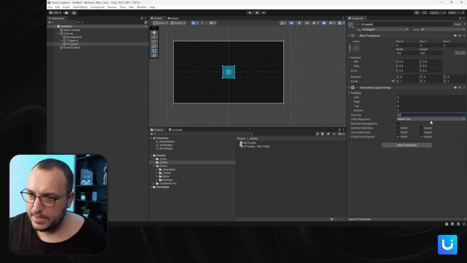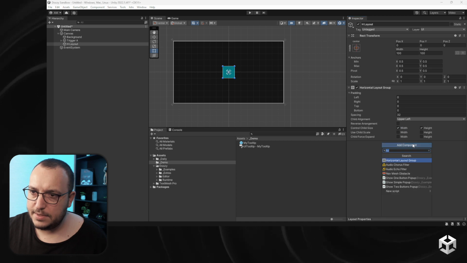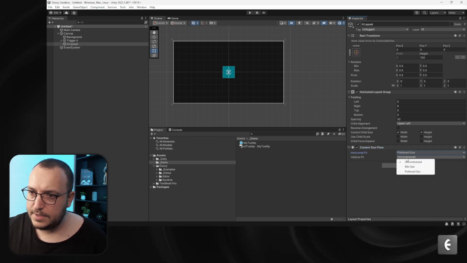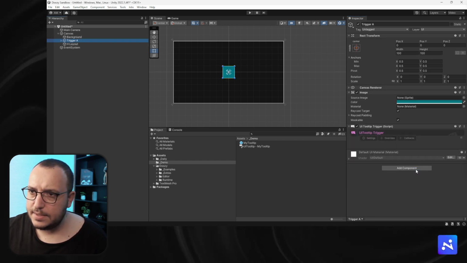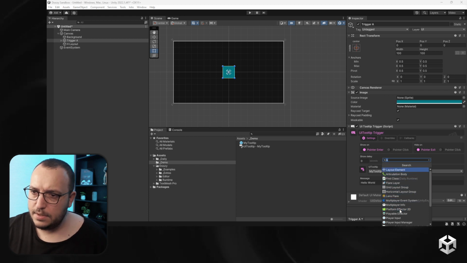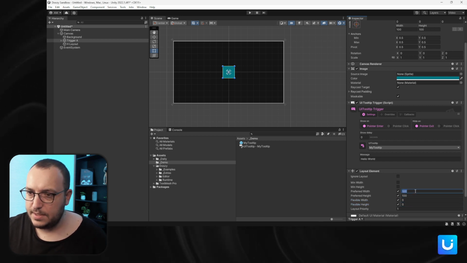Let's add some spacing, 32. I'm just setting this up. Content size fitter, preferred size. All right. And let's say a layout element. And let's make this 128 and 128 with 0, 0. This is basic layouting.